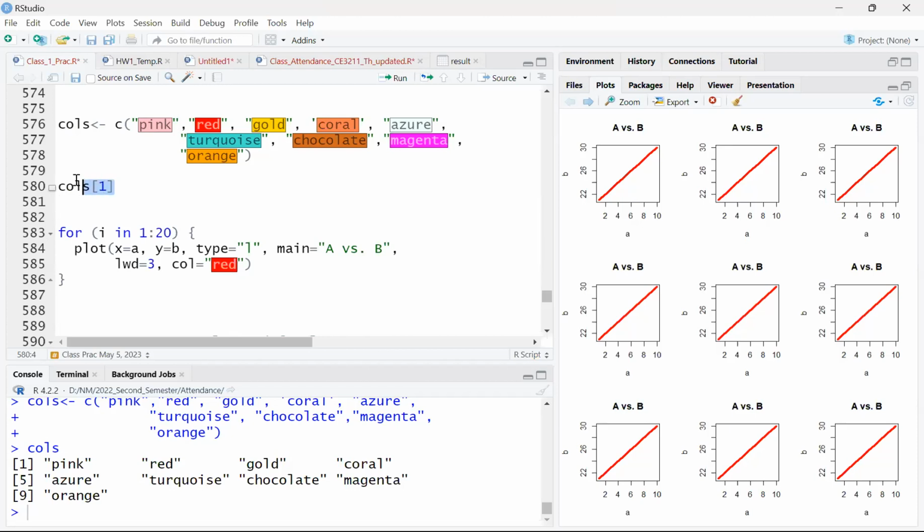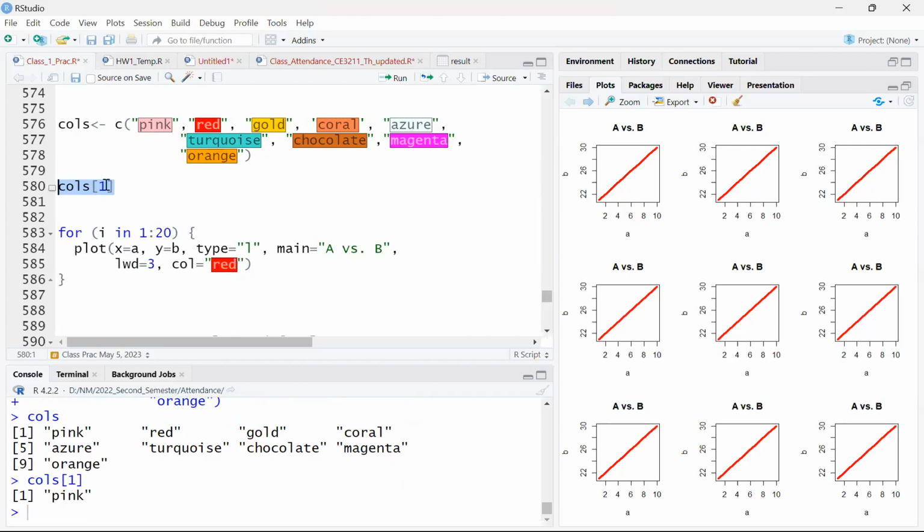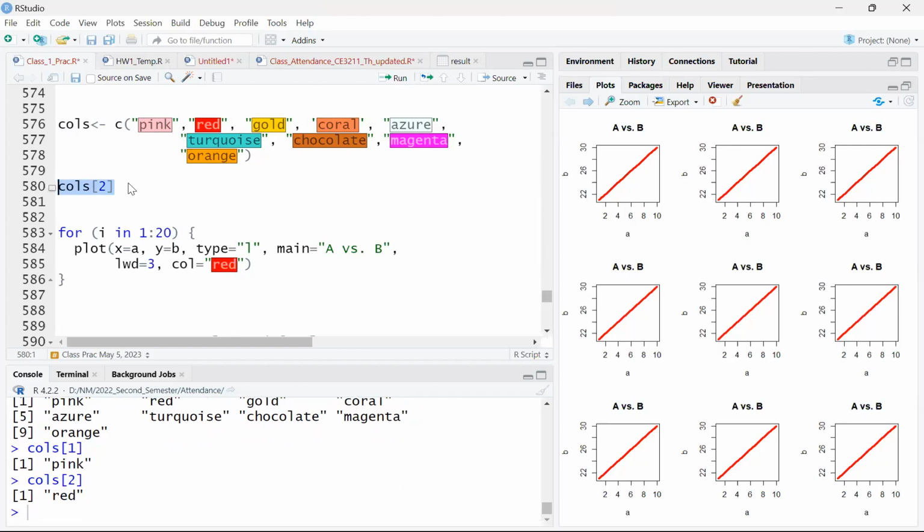When I do this one, it will give me pink color. When I do the second, it will tell me the second value. When I do the 9th value, it will give me the orange one. When I put 10 in here, what will it give me? Do you know?